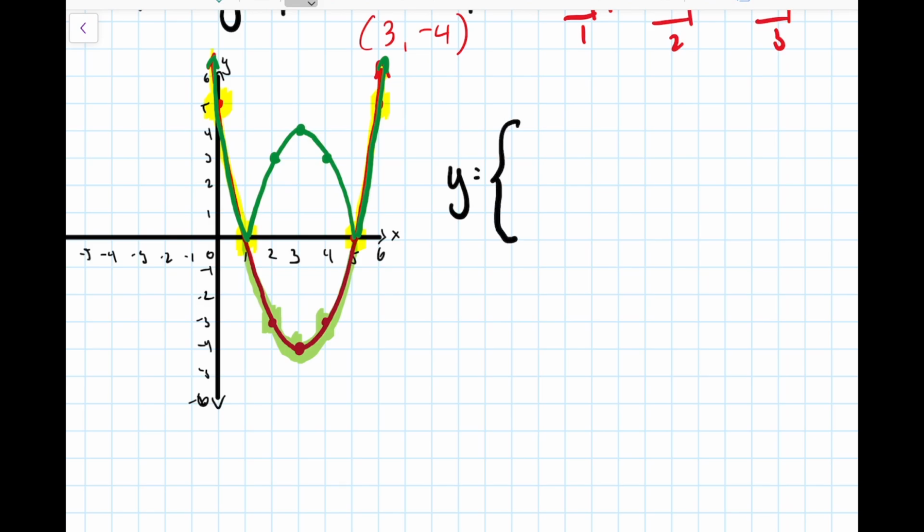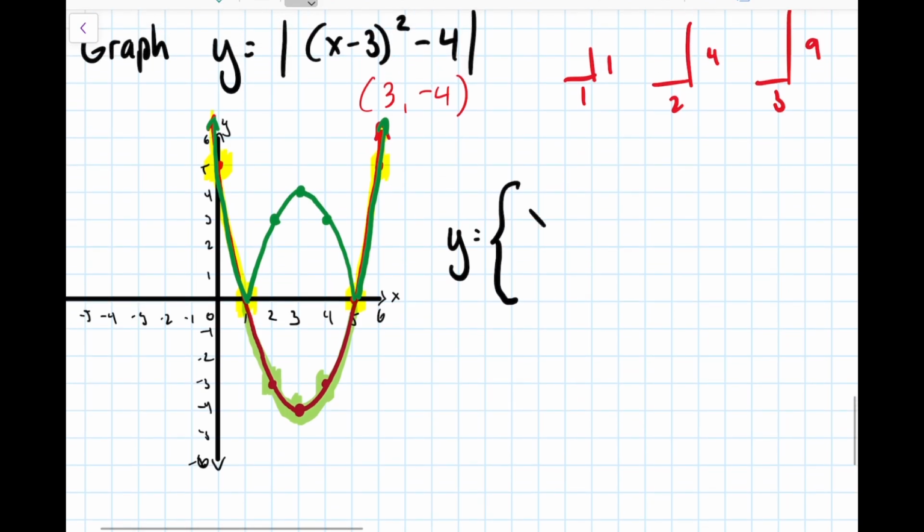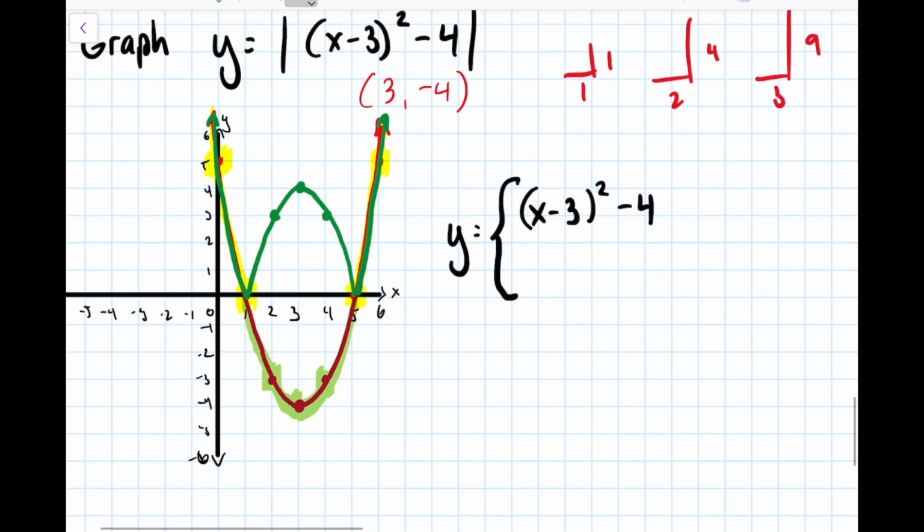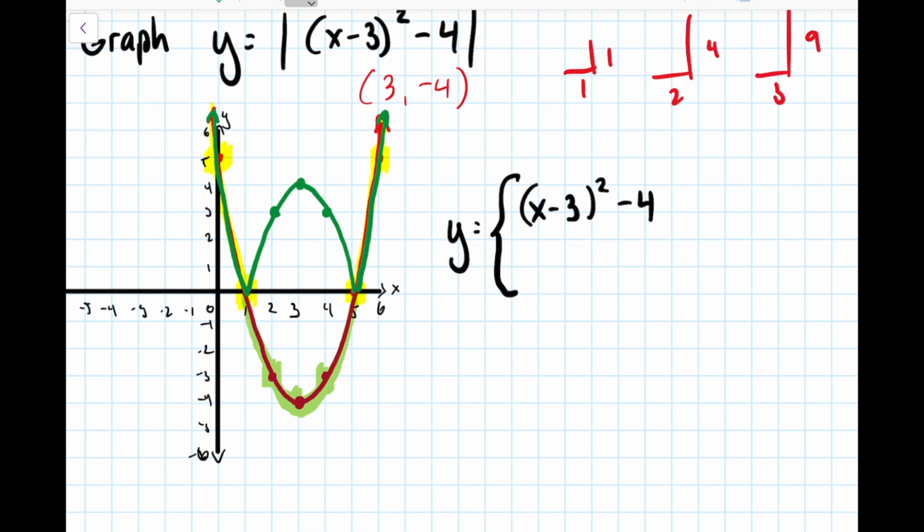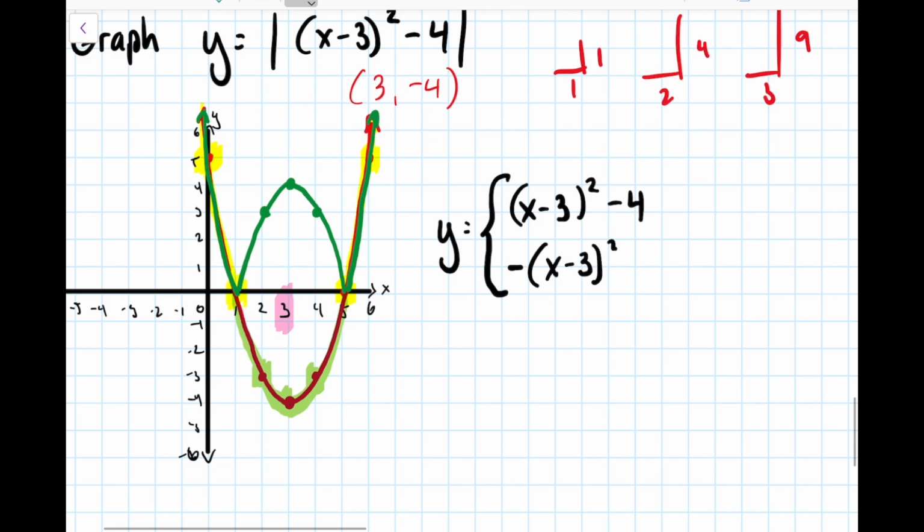We've got y equals, and then we have the original (x - 3)² - 4. And then we've got the flipped version of that. Keeping in mind, the x values haven't changed, which means my p value for my vertex is still at +3. So the number inside the brackets is not going to change. It's just the stuff outside of the brackets. So it's going to become negative because this thing is pointing down now: -(x - 3)², and now it's going to be +4 instead of -4. So that's the equation for this inside flipped part of our parabola.